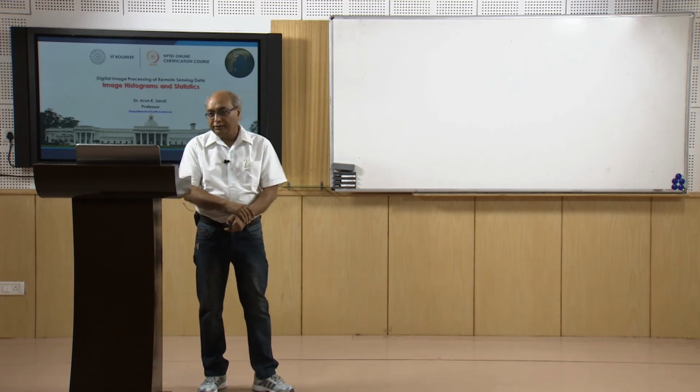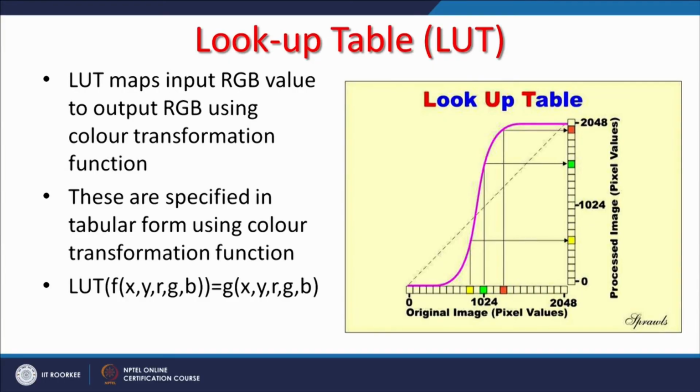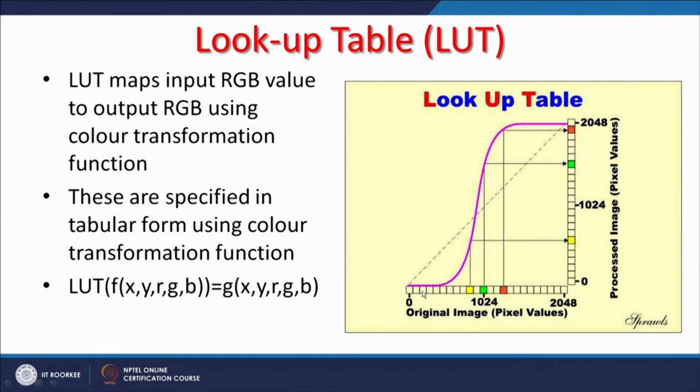One other thing we use, which is quite close to the histogram, is the lookup table or LUT. I thought I could also add this within this lecture. A LUT allows us to display values without changing the original pixel values of an image. You have a sort of table, and each input pixel is assigned a new value only for display. An example is given here, but instead of 0 to 255 it shows 0 to 2048, and the y-axis also has values 0 to 2048. If a pixel value is, say, 500 or 1000, then the corresponding display value would be somewhere here.